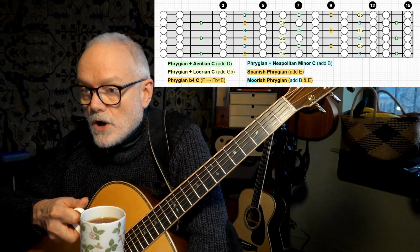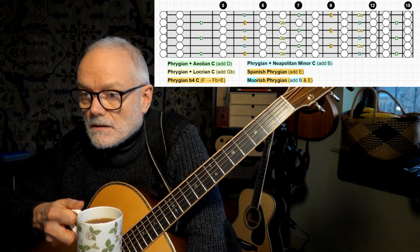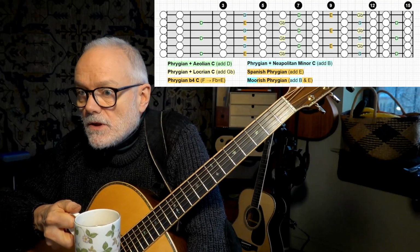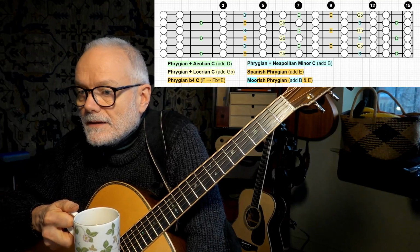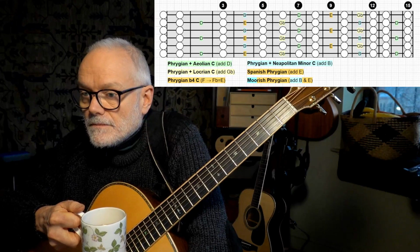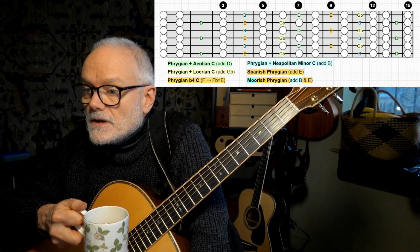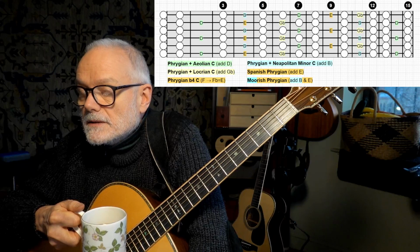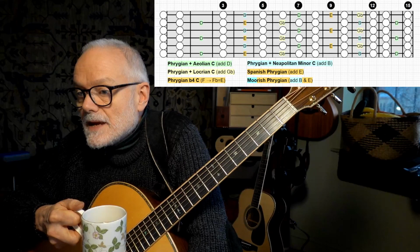If we were to superimpose a Phrygian C and an Aeolian C, then we get one more note. That's the D, the green one. And so it is with the Locrian. We get a G flat, the yellow one. And then there's a couple of others that I particularly enjoy. The Spanish Phrygian and the Moorish Phrygian. The Moorish Phrygian gives you quite the old chromatic runs, but you can switch between sort of like the B and the added B and the added E.